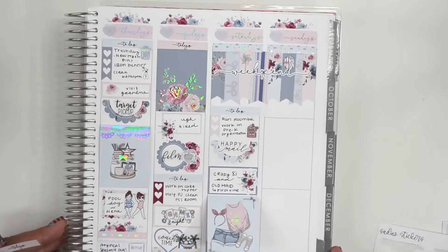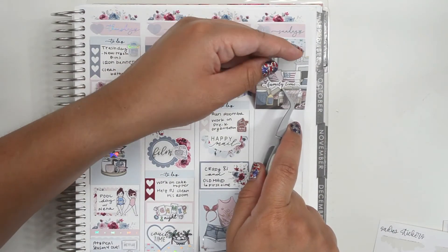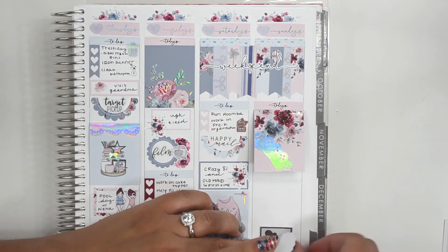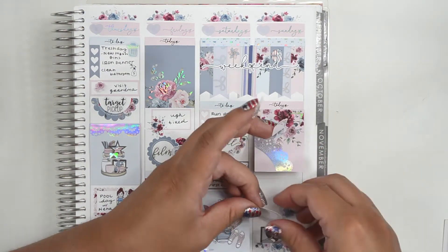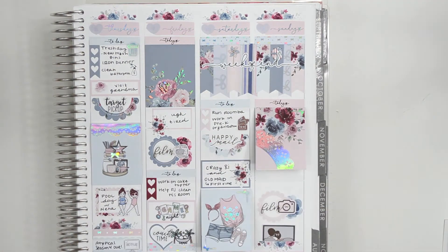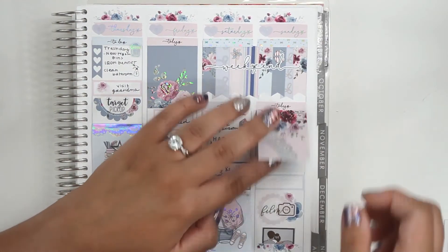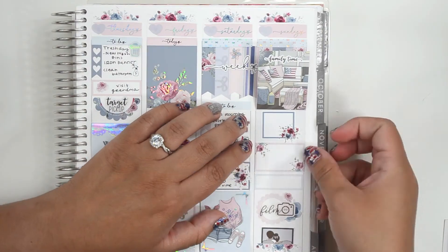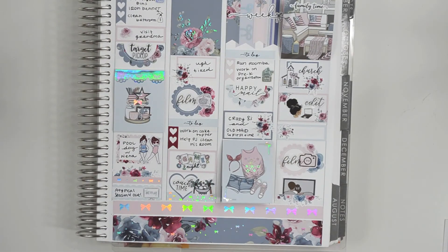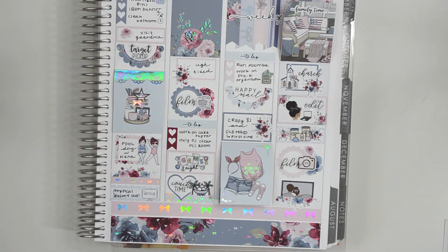On Sunday, I started with a full box day extender. Inside, I had my last full box and added a family time script from Nikki Plus 3. Then I marked church using a sticker from Fox and Pip and a script from Station Stickers. Below that, I marked editing using a Laptop Girl from Panda Bird Designs and the edit script is from Harriet Wright Designs. Below that, I used a Play-Doh sticker from Fox and Pip — instead of writing in the box, I decided to just add some extra floral. Then I marked filming using a script from Harriet Wright Designs and a camera sticker from Sticky Bow Babies. And at the very bottom, I used a sticker from Fox and Pip to mark watching TV with my husband.